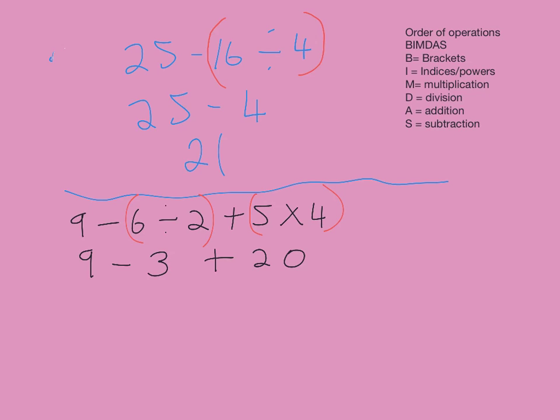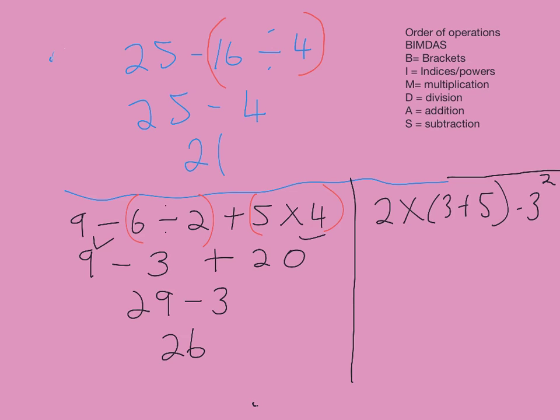And again, we now have addition and subtraction on the same line. Addition comes next. So I have addition here, I have a 20 and I have a 9. And so 20 and 9 is 29. And then I have a minus 3, which is 26. So that's how you decide which comes first. Again, the addition comes first because it's our order of operations, and 20 and 9 is 29, and 29 minus 3 is 26.